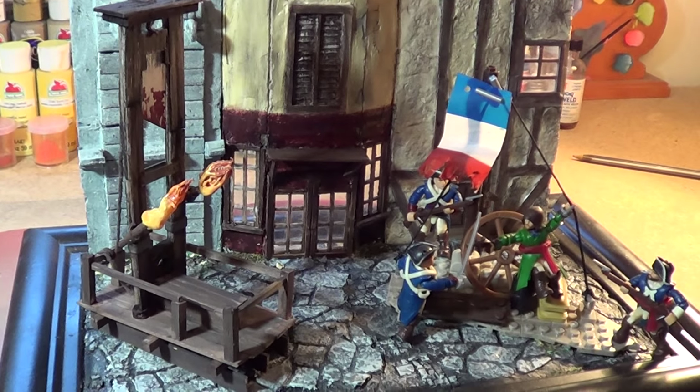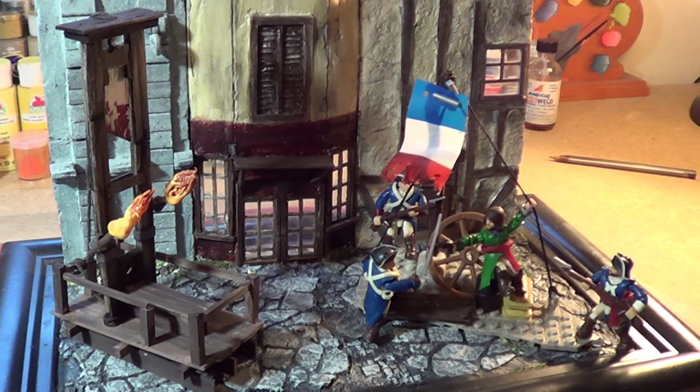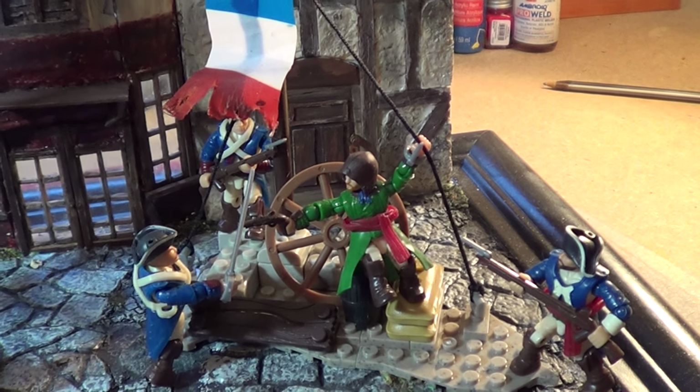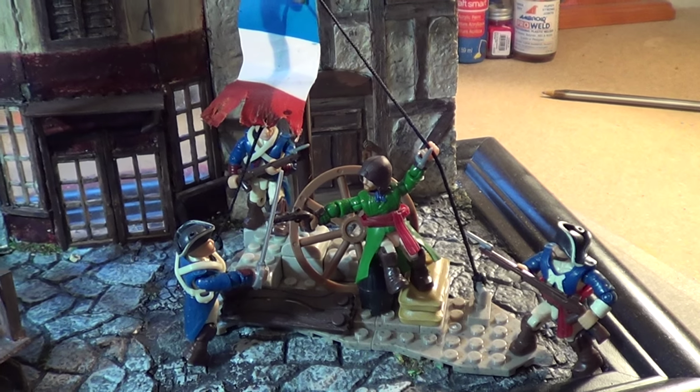Alright, Assassin's Creed Unity, which takes place in France during the French Revolution. So I got these little guys here over at Ross. They were about $3 or $4 for the pack. This whole thing came in it. I thought, man, I can make a cute little diorama.